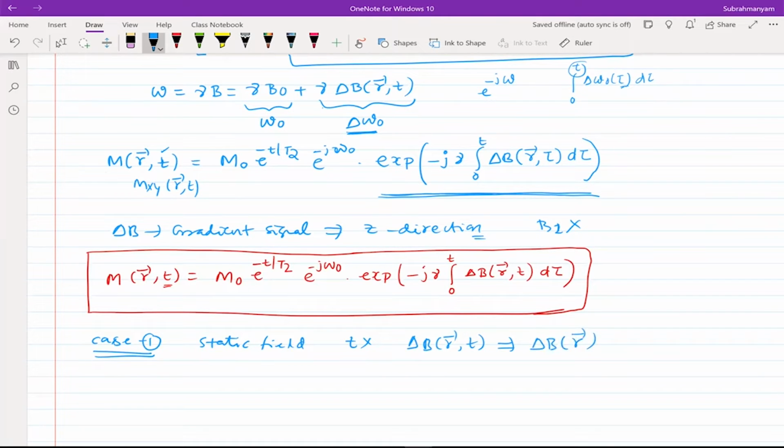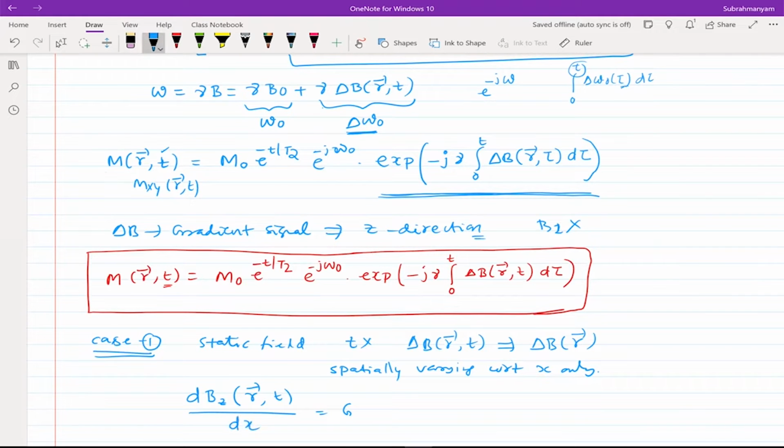So that's the first case you are considering. And further, you are also considering it spatially varying with respect to x only. That's the first case we considered in the video. So spatially varying with respect to x only, with a gradient of dbz. I could write dbz also, there is no problem with that. I could write b itself because anyway it has only bz. dbz of r bar comma t by dt. I consider it is varying only with respect to x.